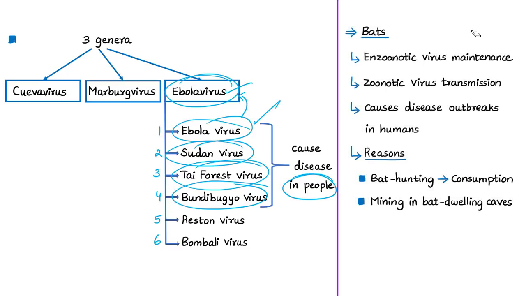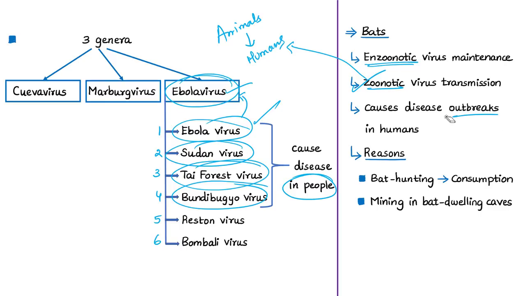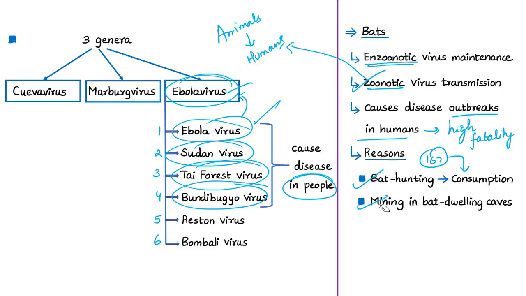The study involves bats because filoviruses are detected in bats. Bats are involved in enzootic virus maintenance — meaning it is specific to bats — and in zoonotic virus transmission to susceptible hosts such as humans. Zoonotic means the disease is transferred from animals to humans. Bats have caused disease outbreaks with high fatality rates in humans because bats are hunted across Africa and Asia — at least 167 bat species are consumed according to the study.